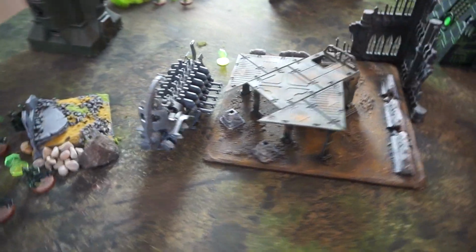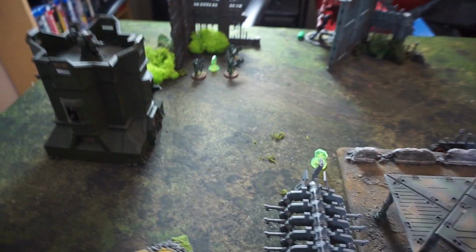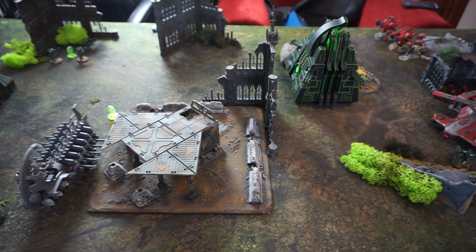The Monolith stood still. The Doomsday Ark moved slightly to try and contest this objective here that was freed. I'm not sure if it's within range or not. And the Immortals over there just kind of surrounded the objective just to try and stop the Riptide getting it. When it comes to the Tau's final turn.